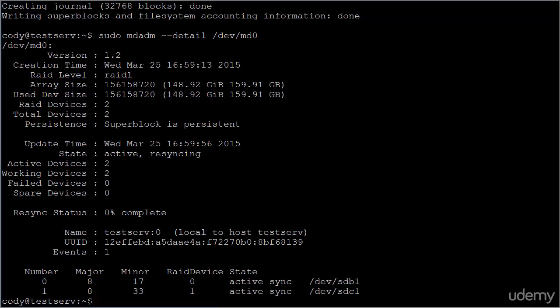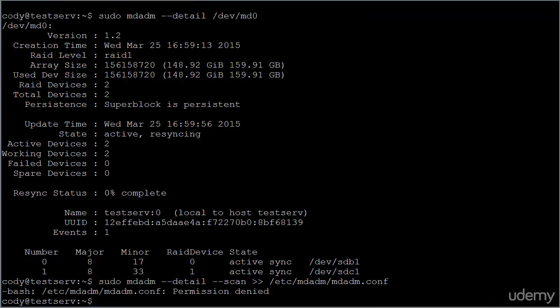Okay? So our next step is going to be to add the array to our mdadm configuration file. And we'll do that using sudo mdadm --detail --scan, and then our arrows over here, or greater-than signs, mdadm.conf. Now, I already went ahead and tried to do this, and I encountered a problem on the system that I believe is a bug with mdadm. I have root privileges, and therefore the command that I'm showing you here should be the proper command.